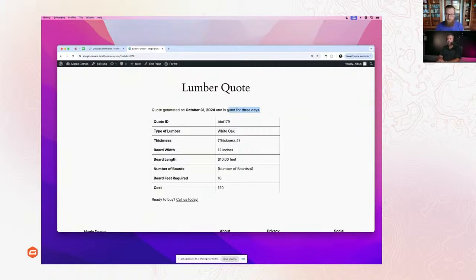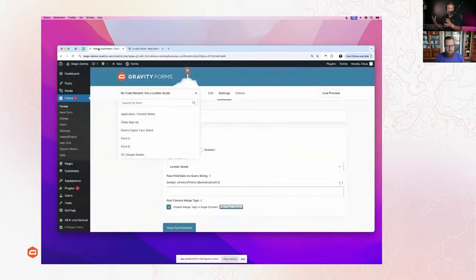But I will say, one thing that's awesome about Gravity Wiz and Gravity Perks is that there are often multiple ways to solve the problem. And you can actually pick the specific tool that solves it the best based on the requirements of that current project that you're working on. Yeah. Because with this one, the workflow here is you build the page in WordPress, the confirmation page, right? Yep.